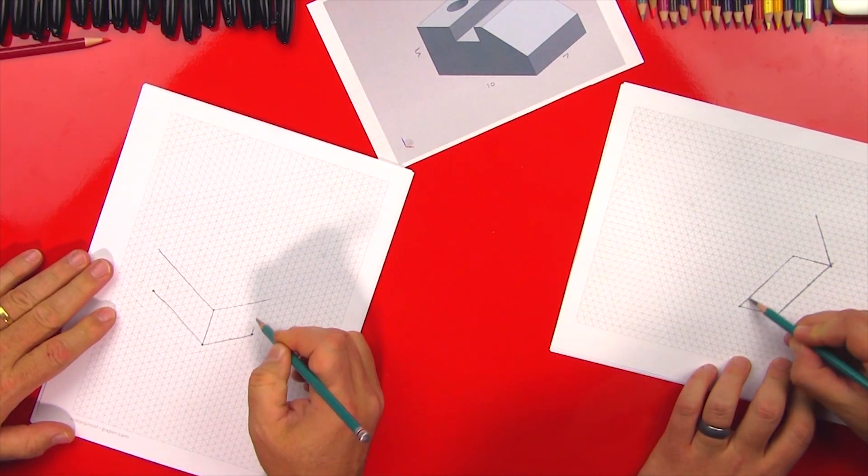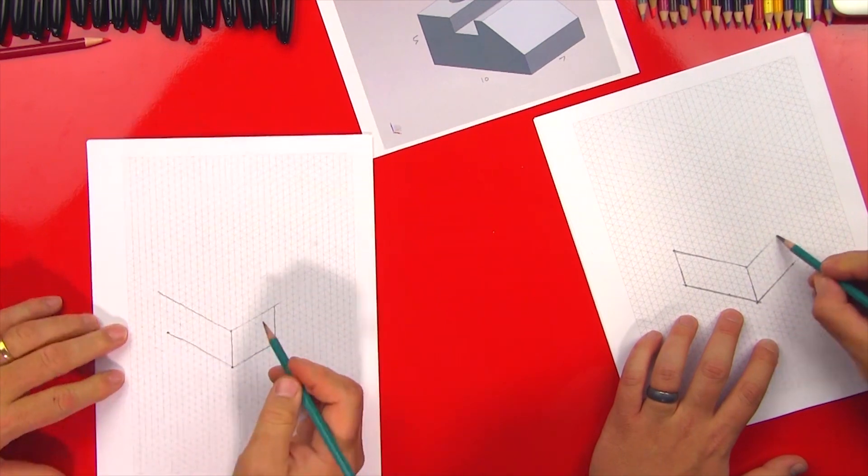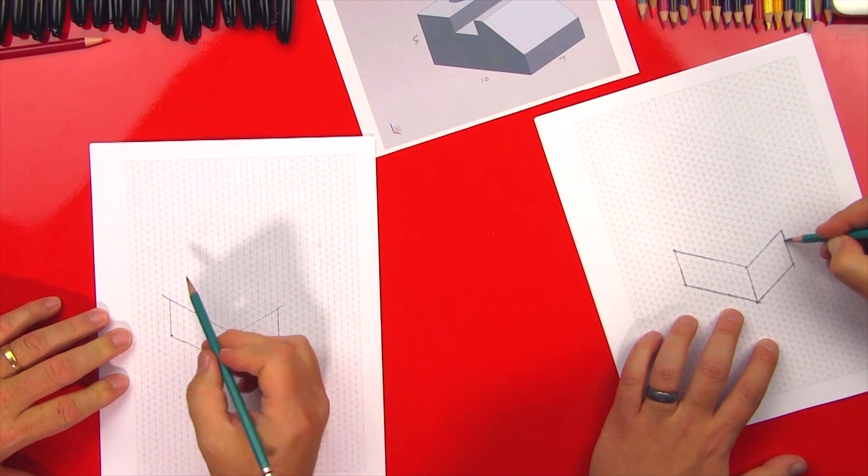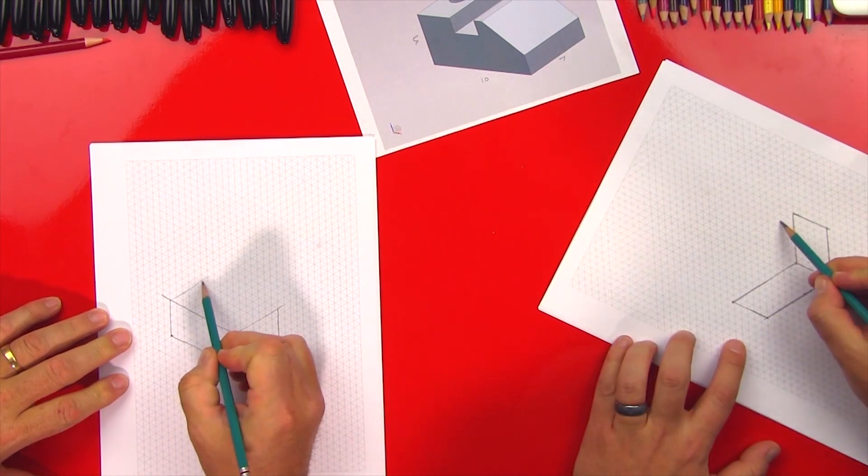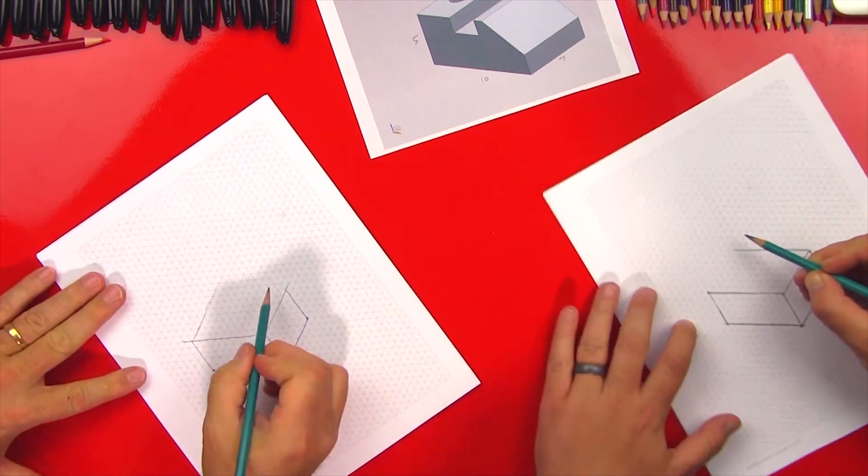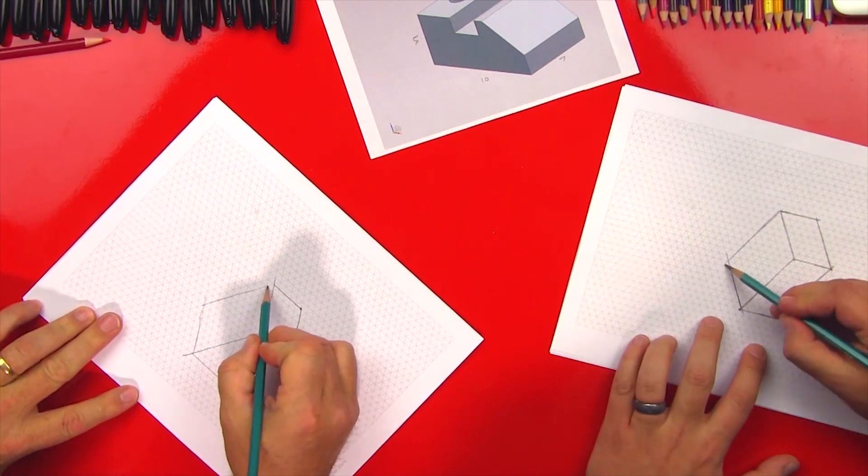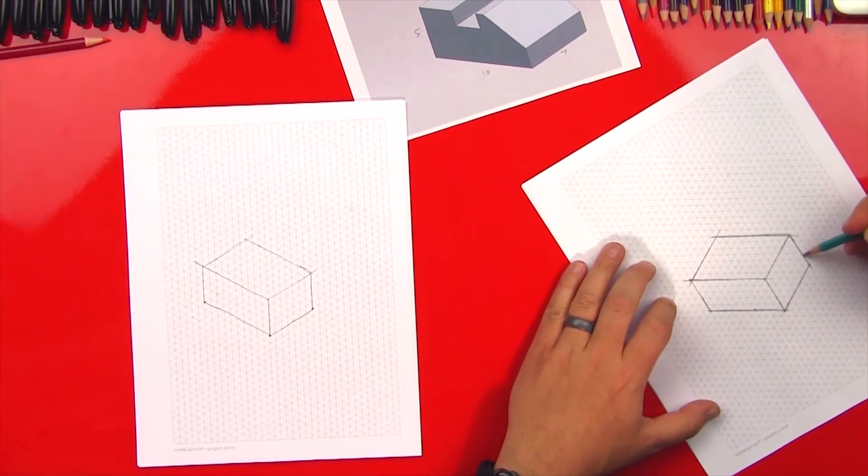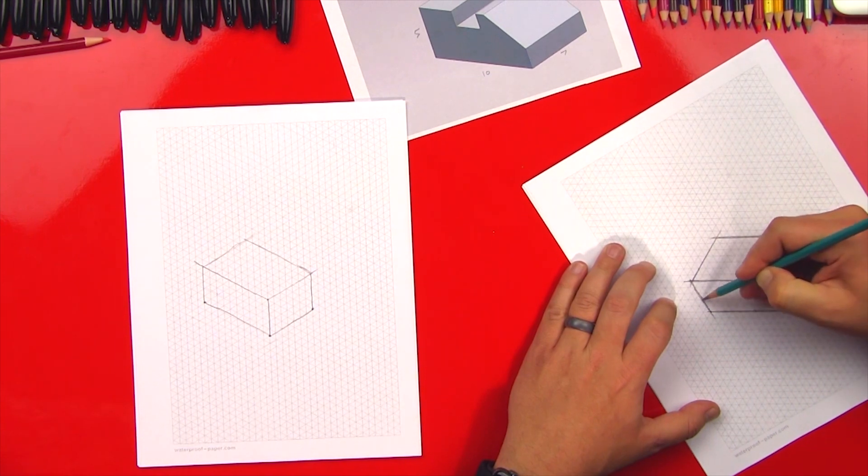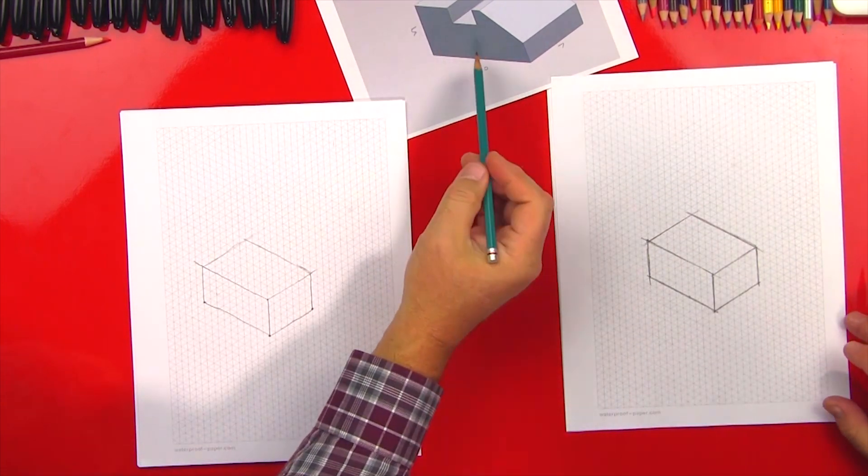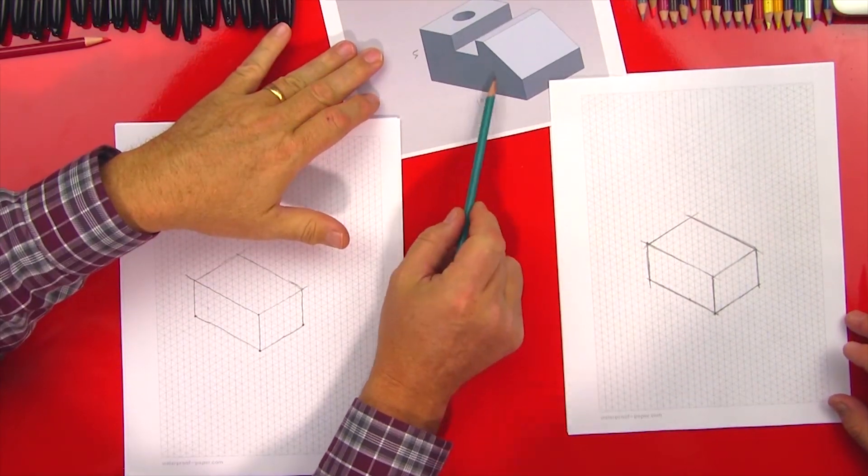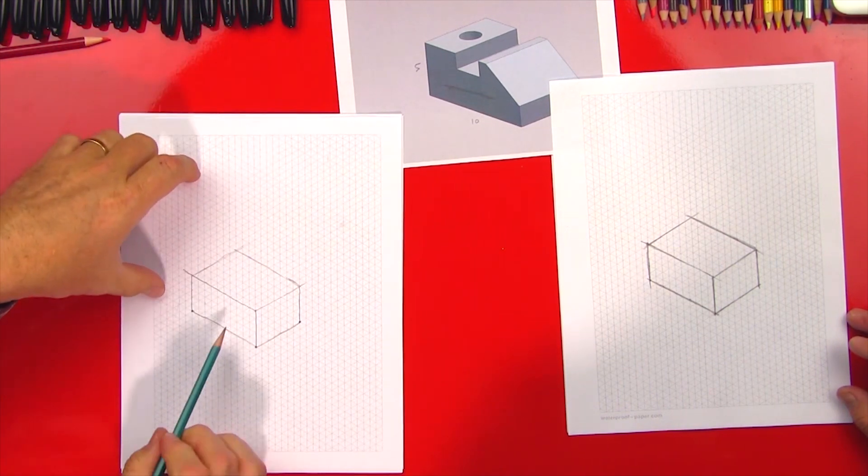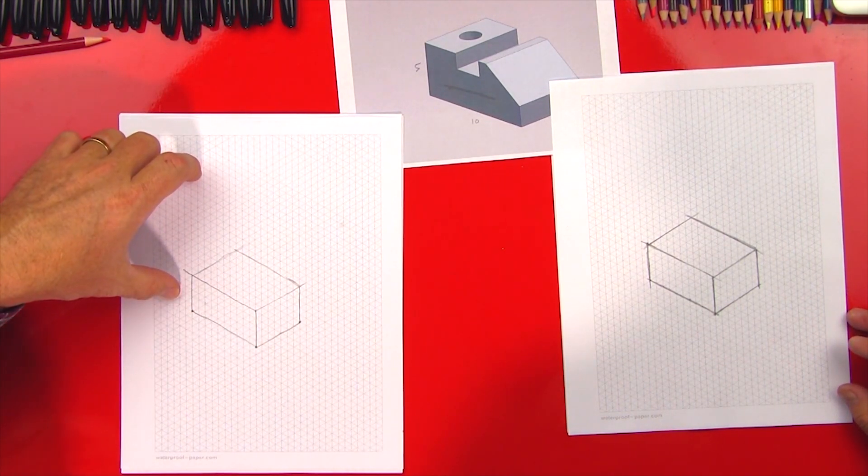And then I just begin squaring this all in. And I use fairly light lines to kind of rough this in. So once you have it kind of boxed in like that, then what I do is I look at the front, the front surface. And so this right here represents the front surface. And I decide that I'm going to draw that on what I've represented as the front edge.